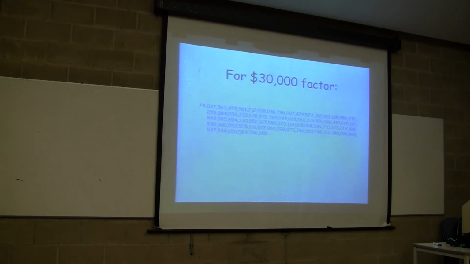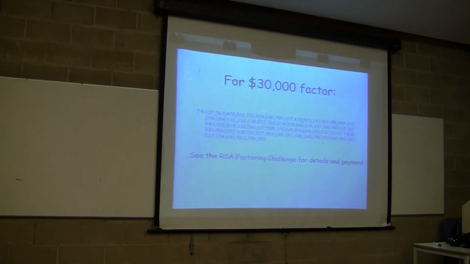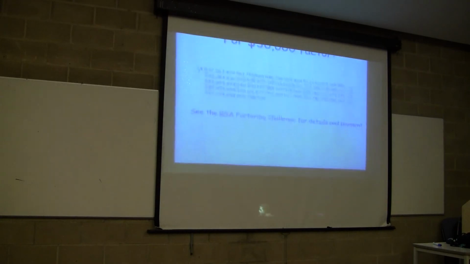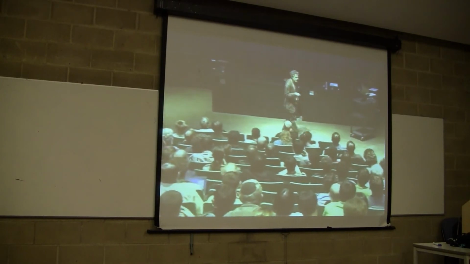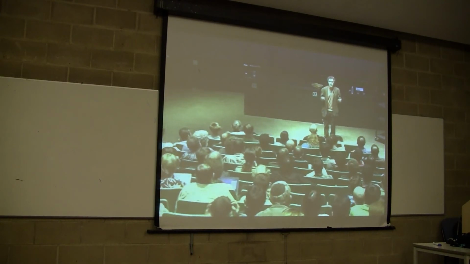Now, why in the world is somebody spending that kind of money to factor numbers? Well, this actually comes from this company called RSA. If you Google the RSA factoring challenge, you'll find this number, the previous number, and a whole list of other numbers, which are $50,000, $100,000, $200,000. This is all true. And the reason why the RSA company is spending that kind of money to factor numbers is not so much because they're interested in that kind of factorization, but they're interested in just getting a handle on the progress that people are making in factoring numbers.